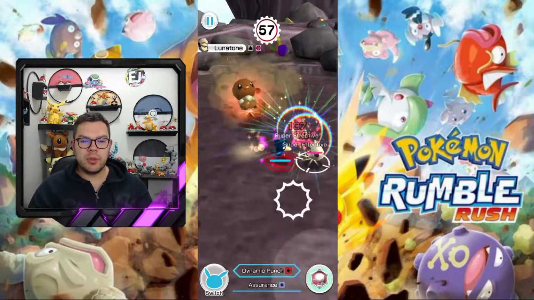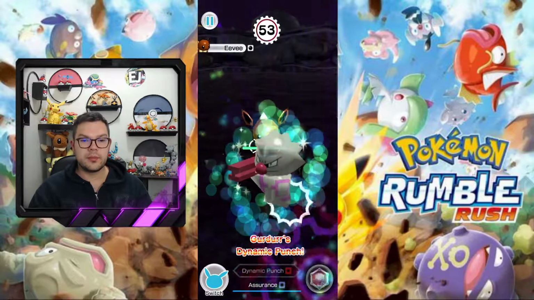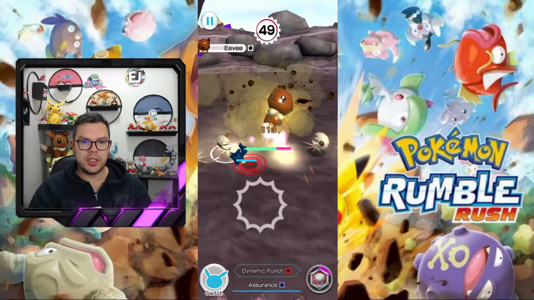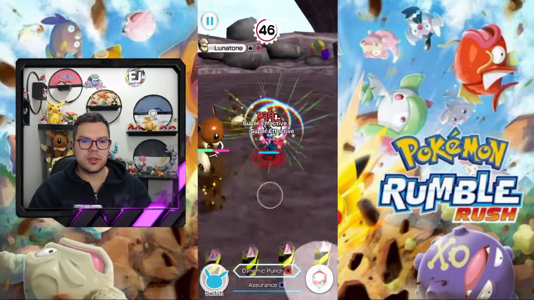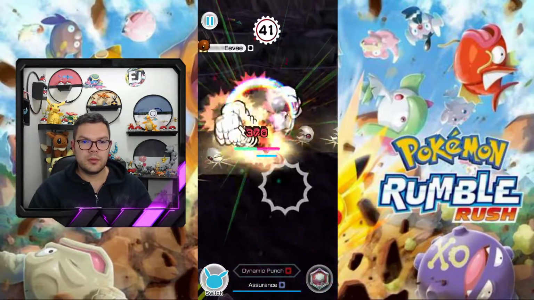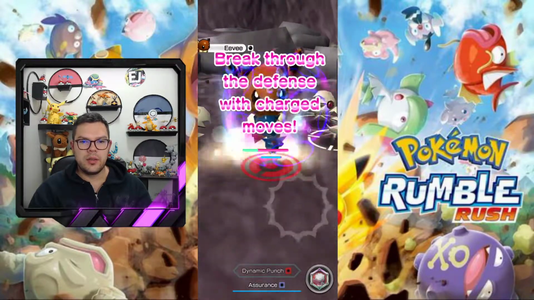Okay, the dark move would have worked against that anyways, so maybe it doesn't matter. But that's fine. Super effective moves in this spot are still good for us. So I will take it in any situation. That's right. Take it down, Eevee. We got you.